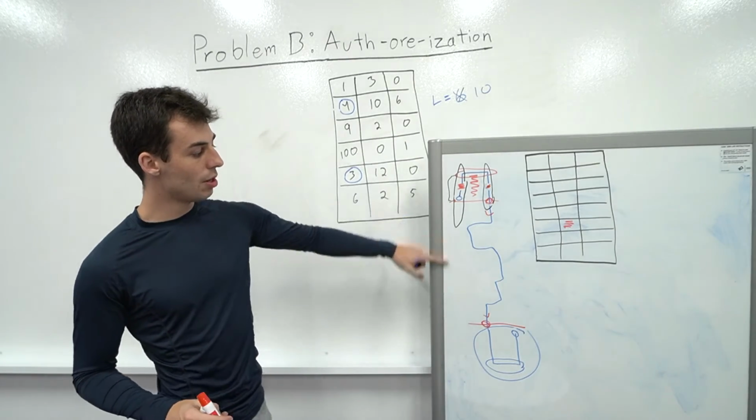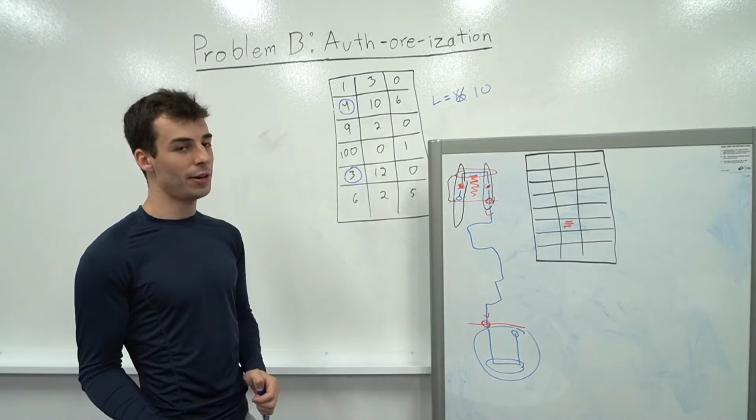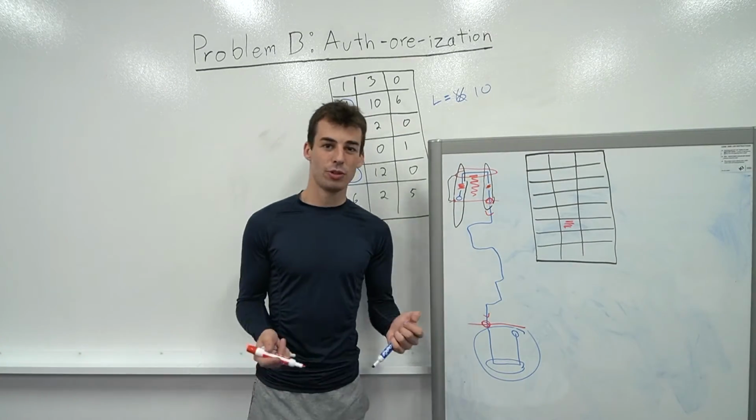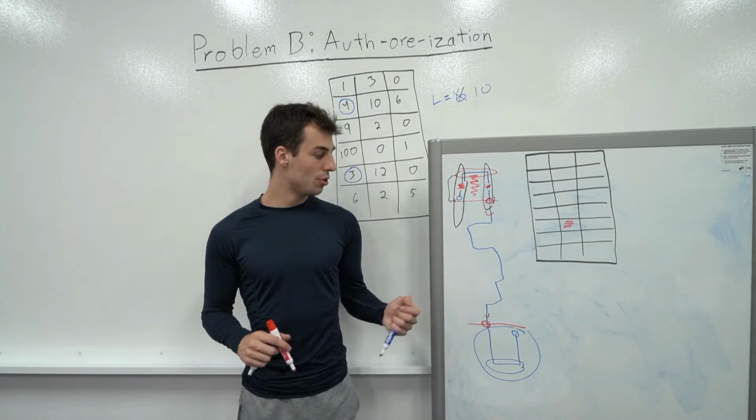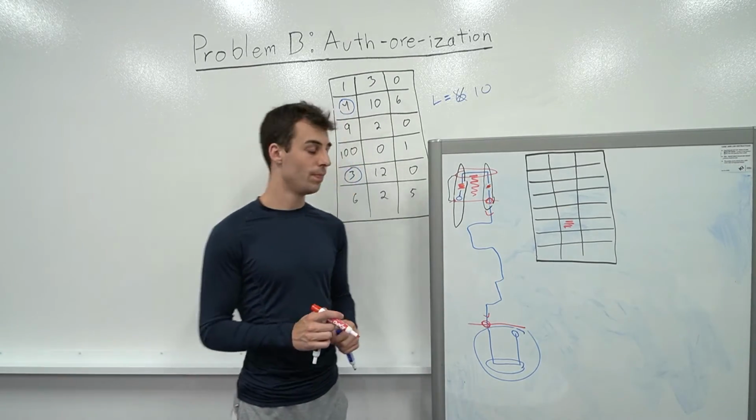And to do this, it's interesting because we need to handle updates. So we could do just binary lifting. The problem with binary lifting is it doesn't handle updates well. So we need something more flexible. And it turns out we can use a segment tree.